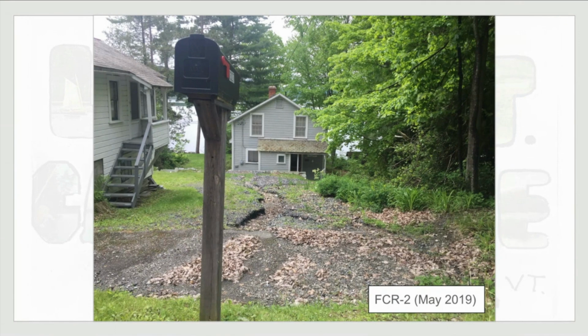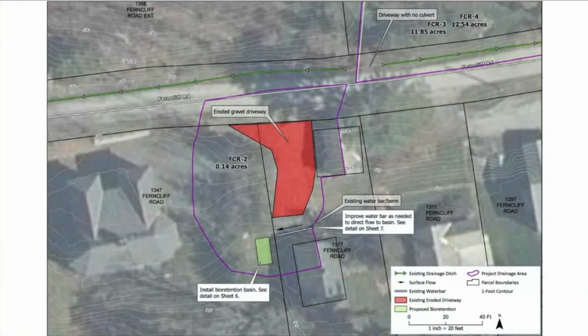To the right-hand side here, which you can't see so well in the photograph, there's a little area where this runoff comes down, and we're showing again a small, what we call bioretention basin. It's basically a small basin that has plants and has a small depression in the ground sized to receive the runoff that would come into it, slow it down, capture some of the sediment and the nutrients coming in there, and prevent those sediments and nutrients from going down to the lake.